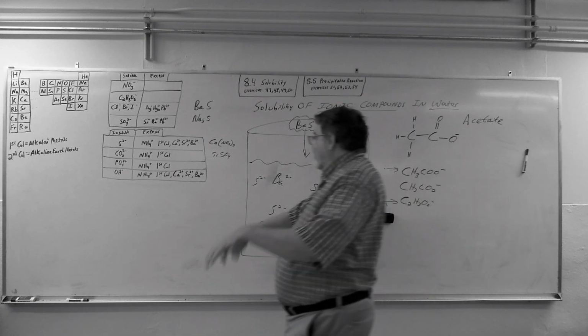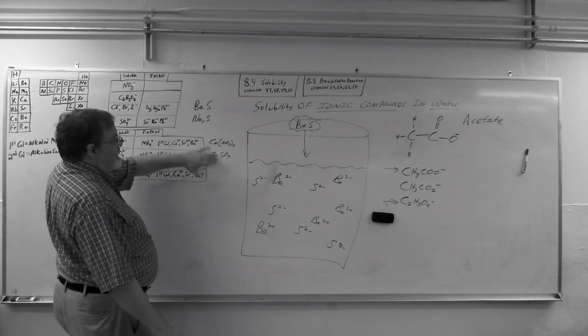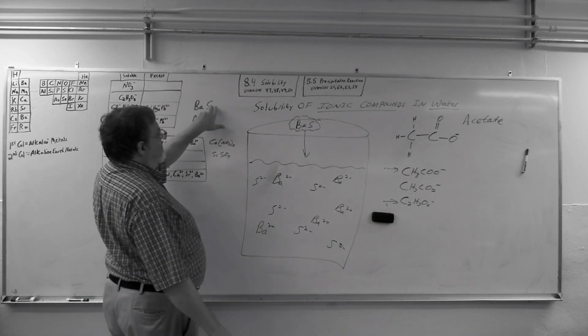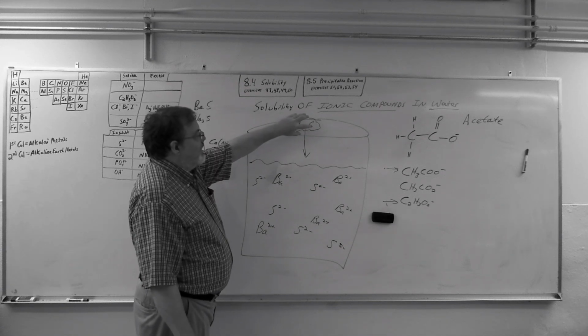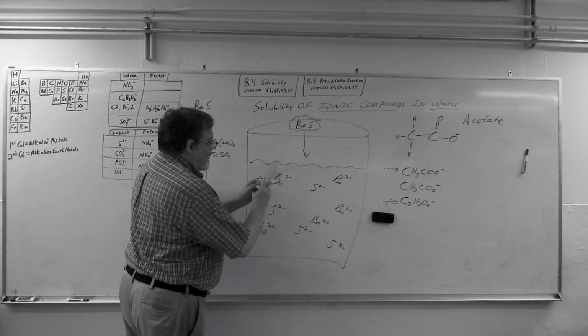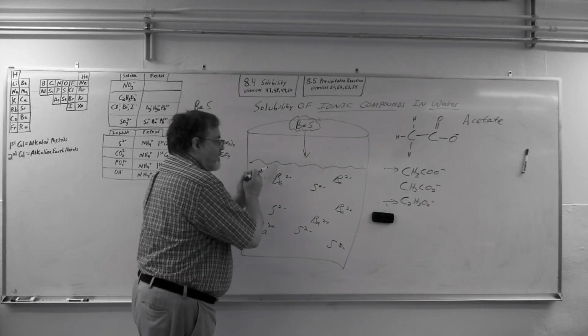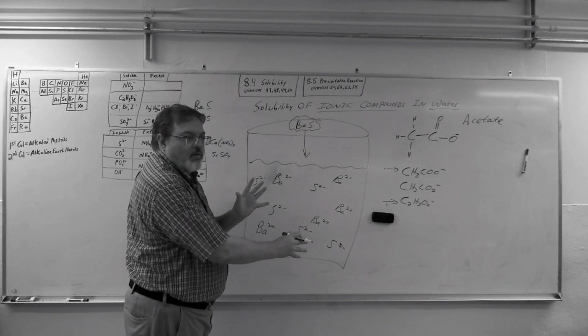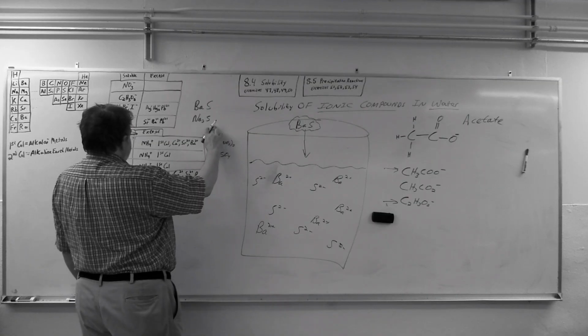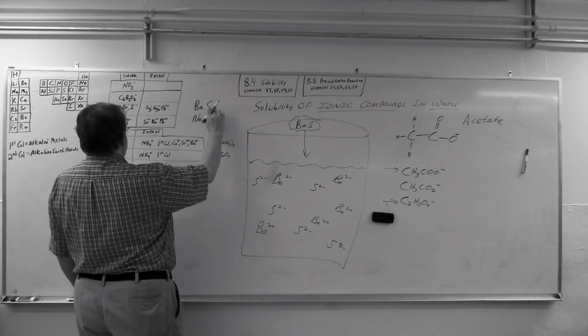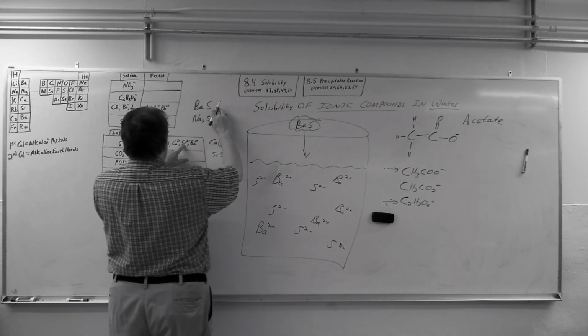Okay. So, saying it again, here's a few different ionic compounds. If I took barium sulfate and put it in water, it's a chunk of barium sulfate. It is soluble, and this is what it means by soluble. The ions come apart and they're just floating around. All right. Insoluble. That's the exception.